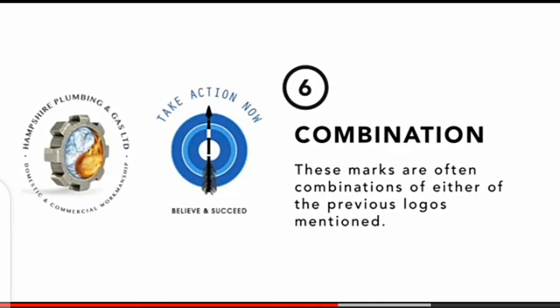So the next logo we have here is the combination logo. A combination type of logo is a logo that is the combination of all these types of logo we listed at first. You understand? If you take a look at these two logos we have here, you can see typography, you can see symbol, you can see object, you can see icons in it. So it's just a combination of the five previous logos we mentioned. When you combine different types of logo, you get a combination type of logo.